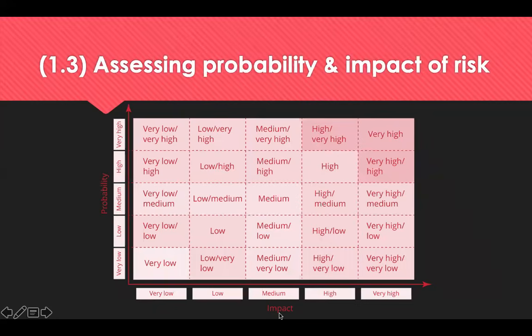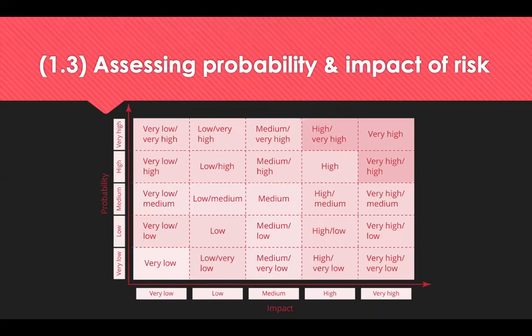Having identified the risks, the next stage is to assess them in terms of how likely they are to happen, which is known as probability, and the impact if they were to happen. You can use a scale, like you can see on this slide, from very low to very high, and essentially look at the probability versus the impact and plot it onto this graph. Clearly, the ones in the top right area are the ones that you should concentrate on dealing with, rather than those in the bottom left.